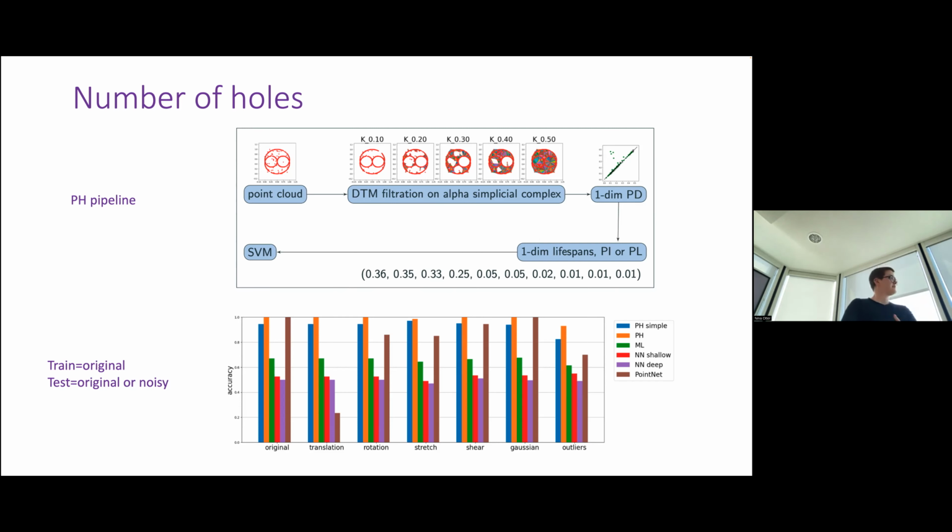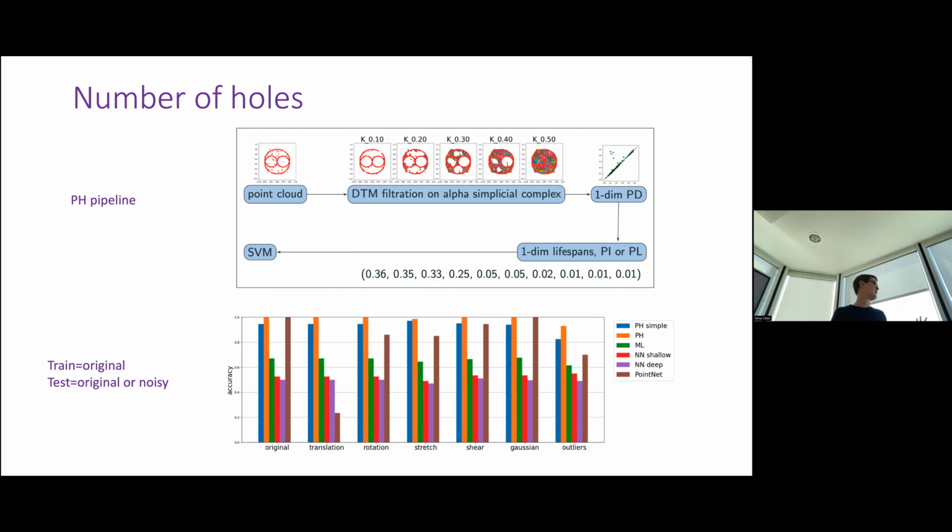Yeah, that's a good question. Yes, there are some parameters involved in those vectorizations. Do you try to optimize that? Yes, exactly. Not for the vector of length 10, but exactly for the persistent images and landscapes, those were hyperparameters that we were tuning. That takes some time, but still not the kind of time it takes to use PointNet, for example, because we also wanted to compare the computational resources in terms of memory and time, and it's still more efficient than using PointNet in that sense.